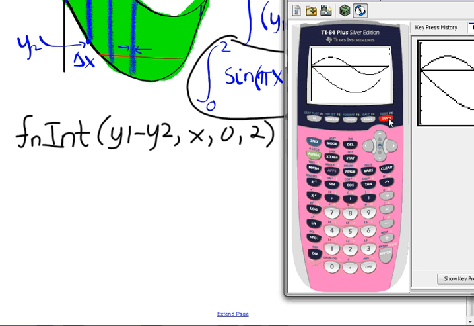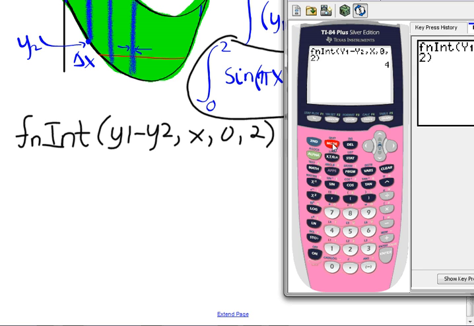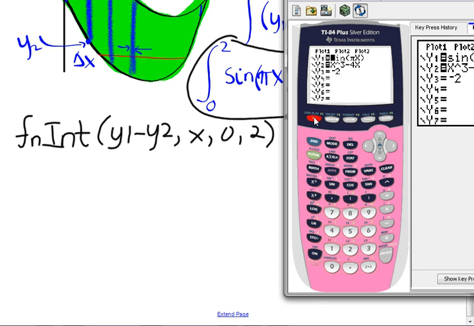Now, you've got a problem here. Shh, guys. This integral function on the calculator only gives you the area under the top curve relative to the x-axis. So if you want to look at the area visually, you're going to have to actually look at the graph of y1 minus y2. So I don't want to do that. I'm going to quit. Now, wait, what did I have in y1? I have the sine in y1, and in y2 I have the cubic.